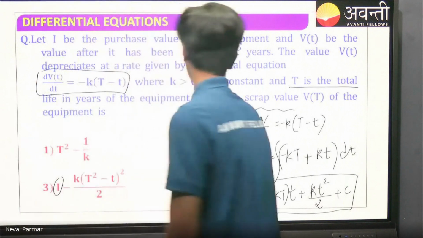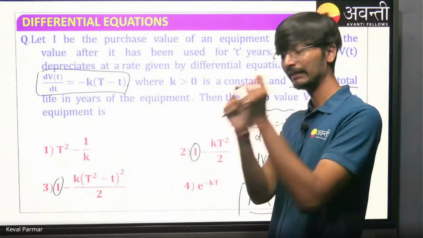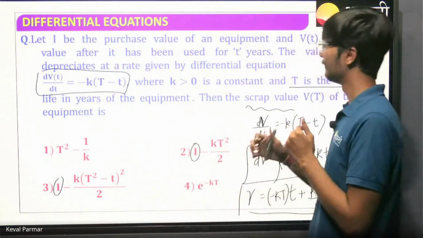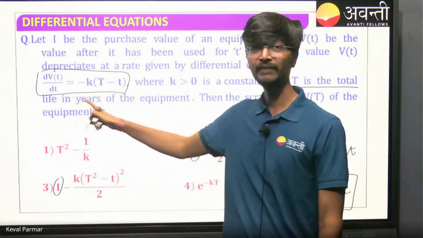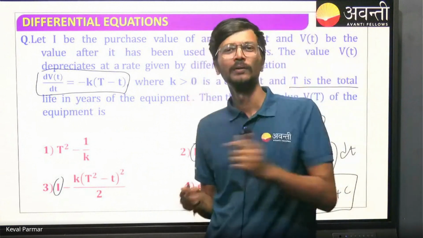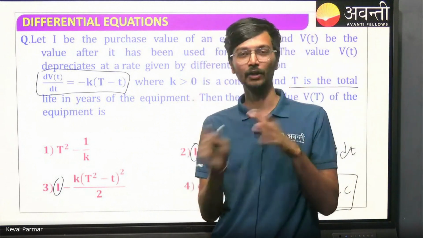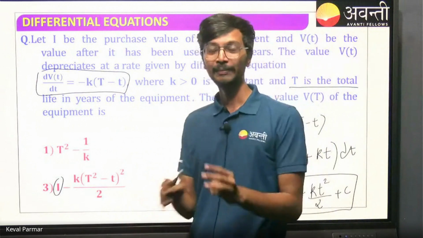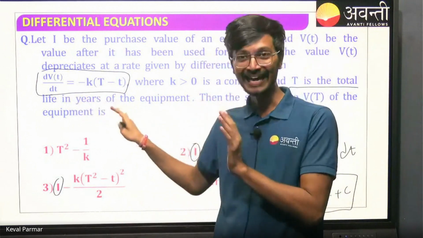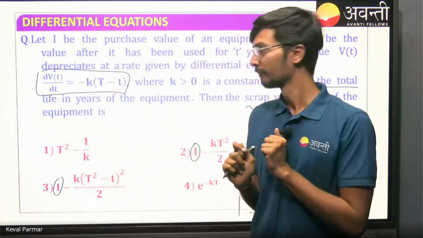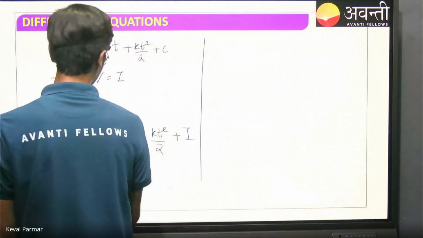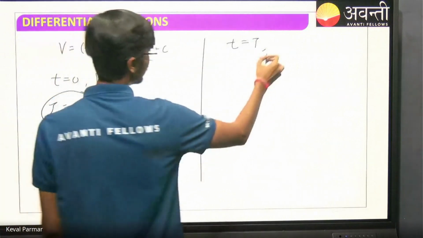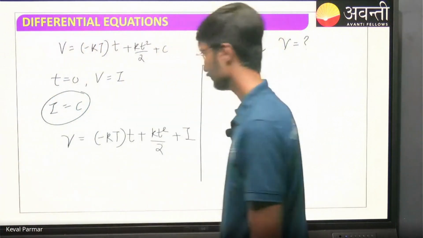Here it is. Then the scrap value. Here also is a hidden meaning. Scrap value means जब लाइफ खत्म हो जाती है. लाइफ खत्म कब होगी? जब भी time t will be the total life in years. एक सपोज फोन को 3 साल लगता है एकदम खराब हो जाने में, हैंग होता है. So 3 years is the life of that phone. So here, capital T is the total life in years. That means after capital T time, I will scrap the product. So when time t equals capital T, they want me to find the scrap value. That means V equals question mark. I hope you got this condition.